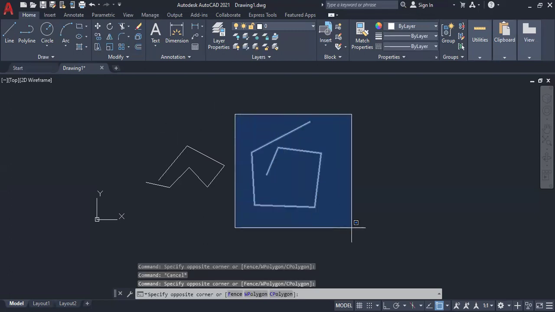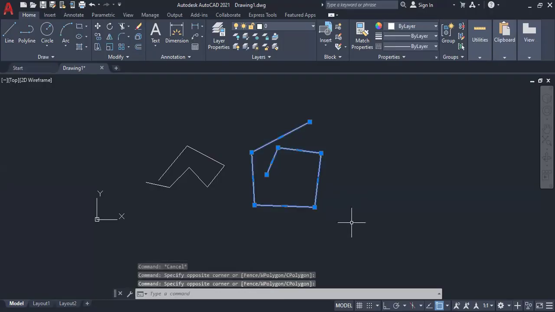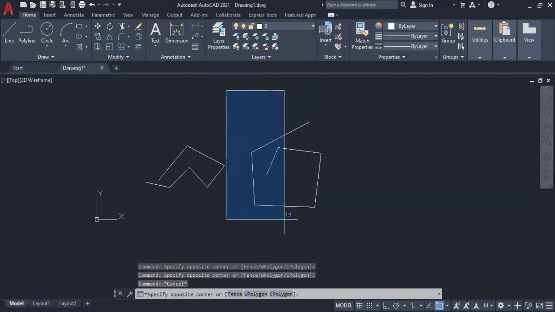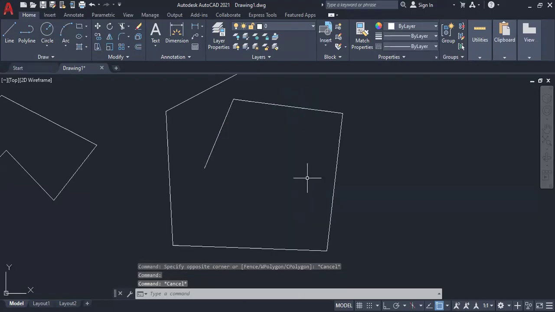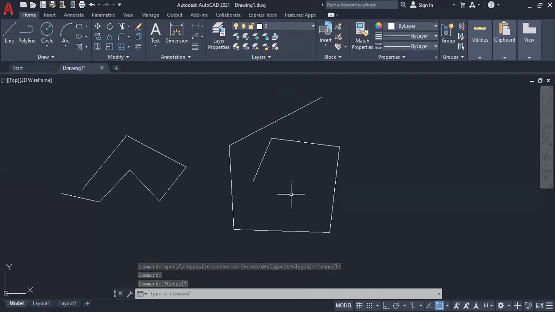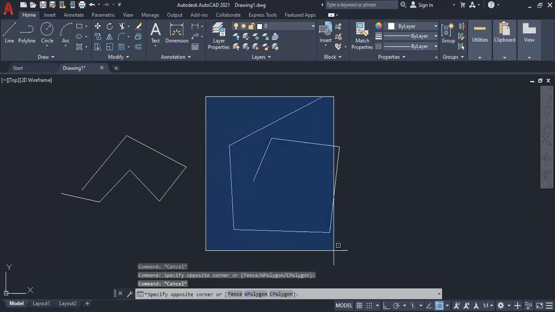One more thing is that in the blue window, you should completely cover the whole element. When it's a polyline, you can directly go and select. But in major, detailed drawings, you won't have space to go and select like this. Somewhere you will have space like this, you can select. Exactly. But you can't select like this.